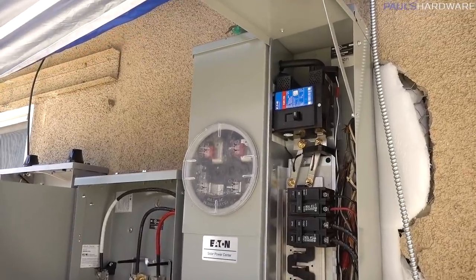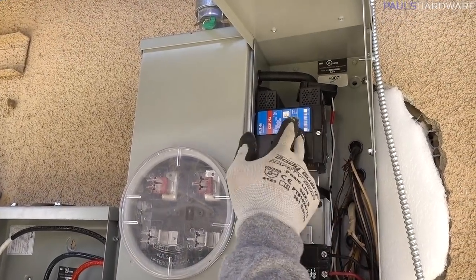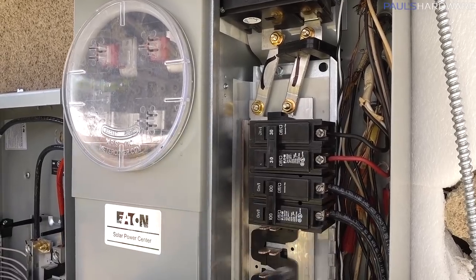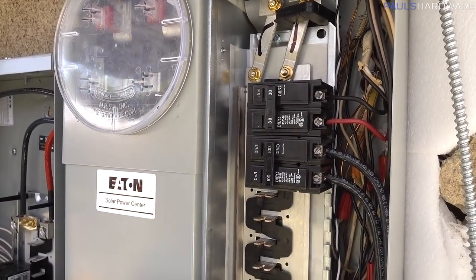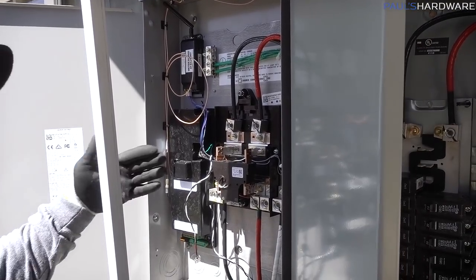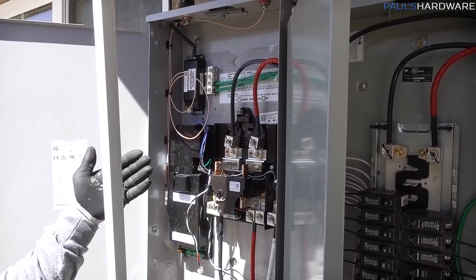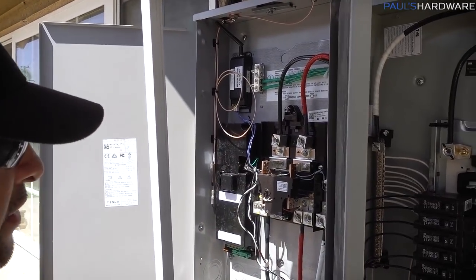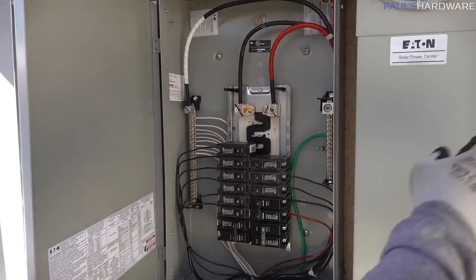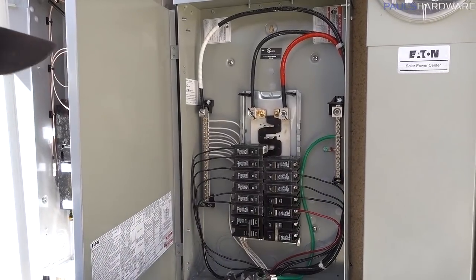Jerry's going to give us a quick rundown of how this is all set up. We're de-energized and safe. This is your main breaker — it turns on your entire house panel system. The AC is not being backed up by the Tesla system. This is your main 100-amp breaker, which powers up your gateway — your smart brain system. This controls everything. This is your transfer switch — it registers if there's a utility power loss, and it's where you transfer power back and forth between utility, solar, and your battery. Your 100-amp breaker feeds this and powers your panel. Whenever you turn this breaker on or off, you're going to lose power to your gateway, your Tesla system, and all your branch circuits that feed your house.